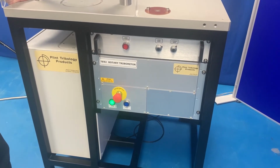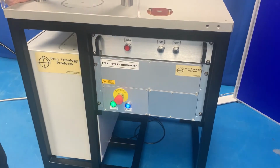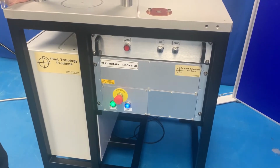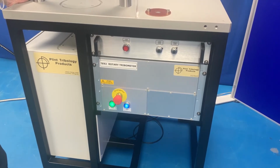On the instrument box, press the blue reset button. The button will illuminate, showing that the machine is enabled. The blue button will only illuminate provided all of the e-stops are released and the machine guard is fitted.